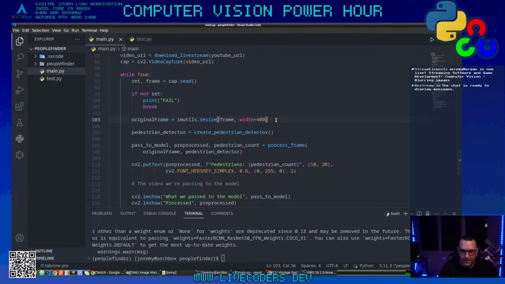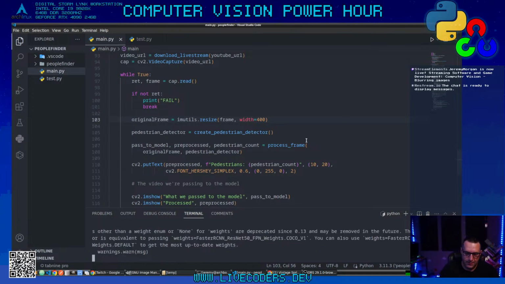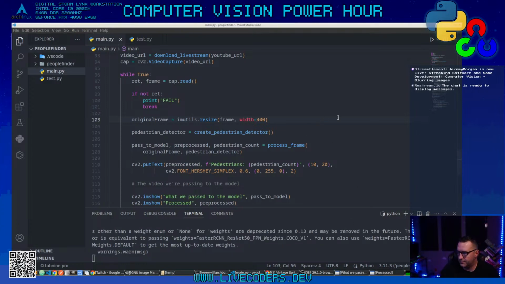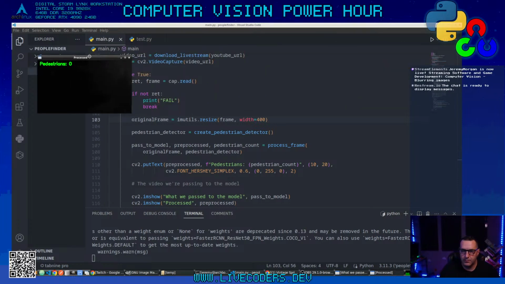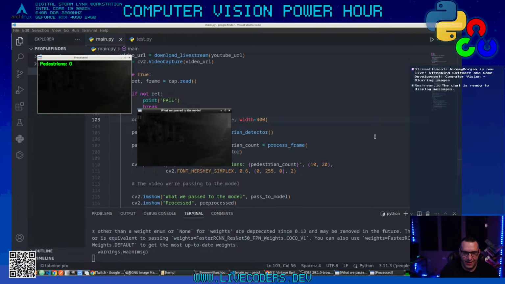We're going to say 400. We're going to go really small with this and see if it just kind of speeds it up a little bit. It might. I don't know. Once again, we're starting in the black, and it looks like it's still really slow.